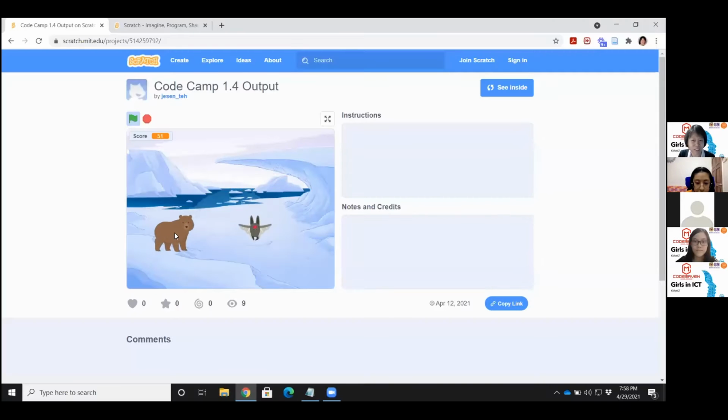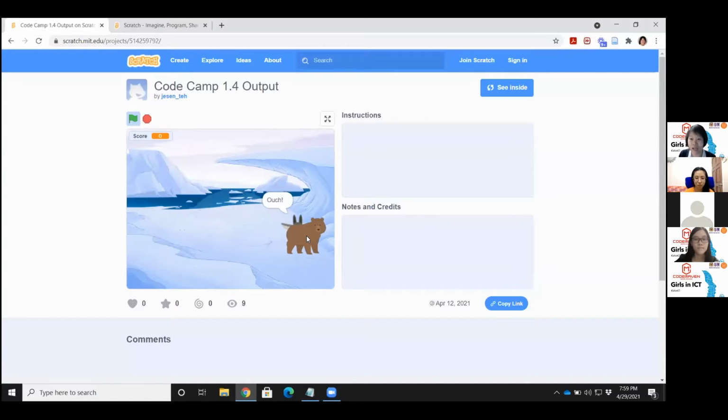So what's going to happen is that we're going to create a scoreboard here. We're going to create this scoreboard to keep track of scores for us. Whenever bear avoids bat, you see, bear is avoiding bats. You notice the score is increasing, right? But what happens when the bear touches the bat?